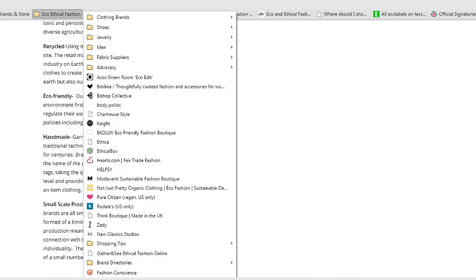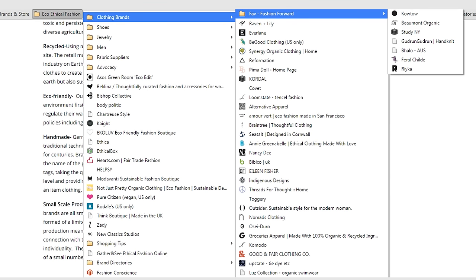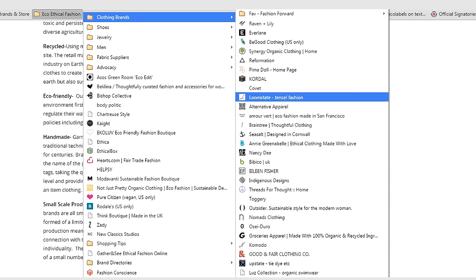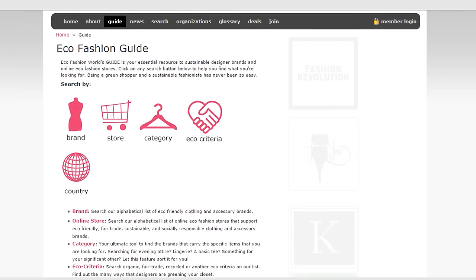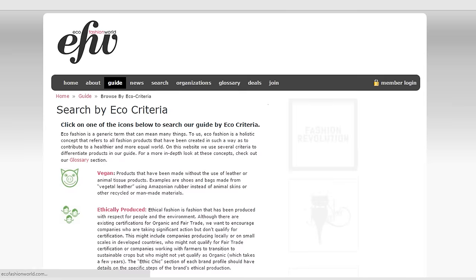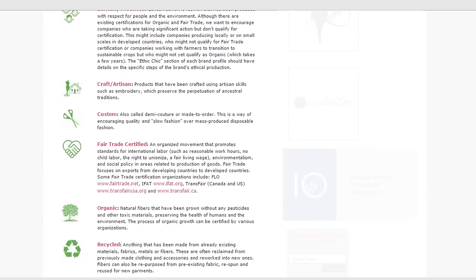When you find brands or stores you like, even if they don't have the item you're looking for, I really recommend saving the websites in a bookmark folder. It will make shopping in the future much easier because you can just go through your bookmarks. Another good way to find brands and stores is through online directories. Some of these will even have filters for different criteria. I will link to some different ones below.